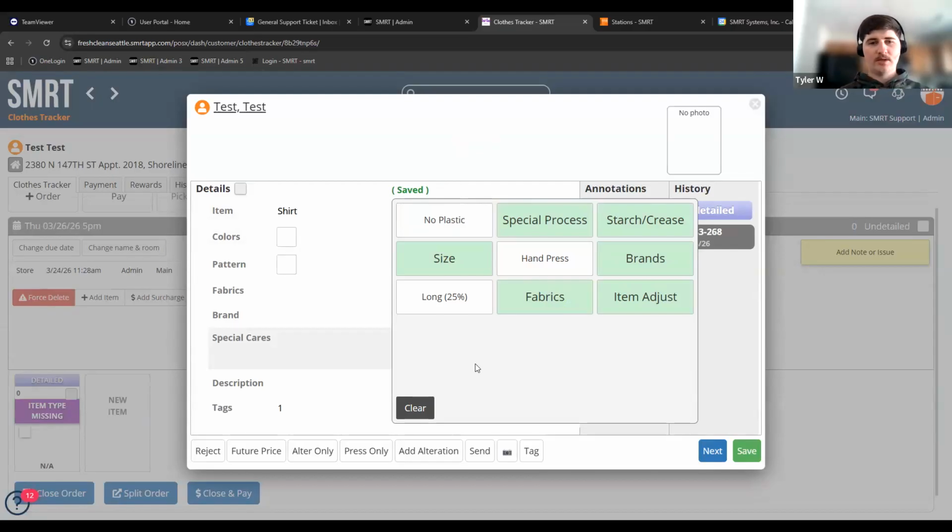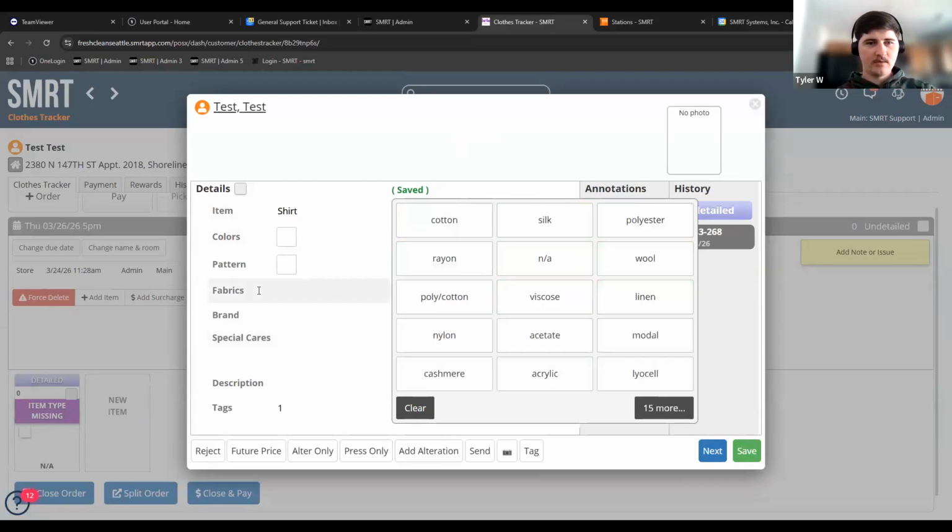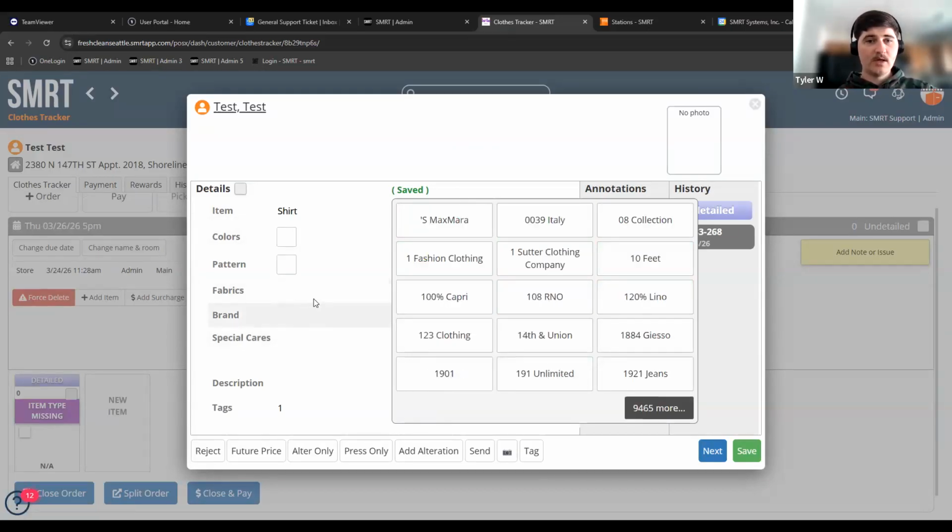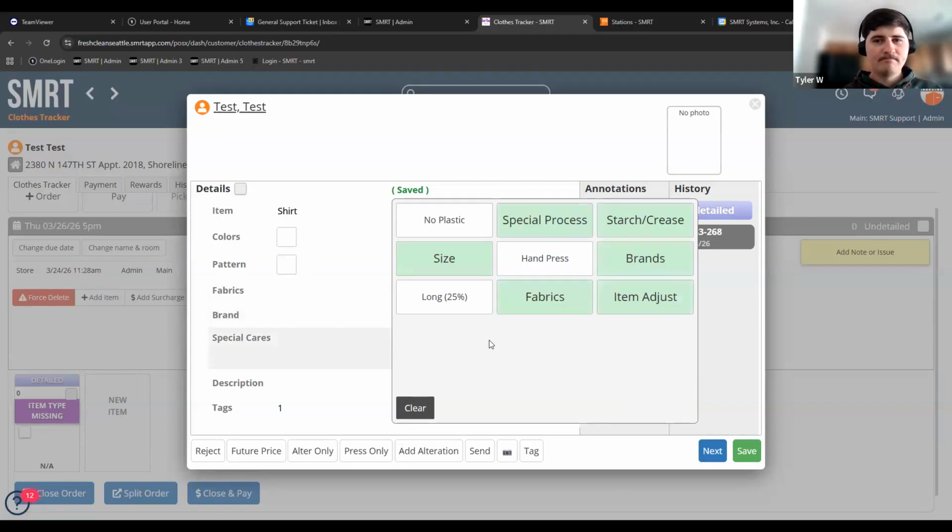I think I can probably get that to happen. The only thing I wonder is why it already is another thing, because I think we can do it for fabrics, right? No, can't do it for fabrics. Can do it for brands and items. Okay, yeah, you can do it for some of the things and not for others. So I think it might just make things a lot easier whenever we're adding and removing certain special cares, or if someone has a whole bunch of them. I could definitely see that as being helpful, especially for those companies that have a lot of special cares. Okay, cool. Thanks. I'll look forward to that.